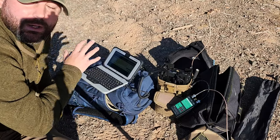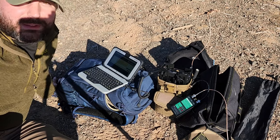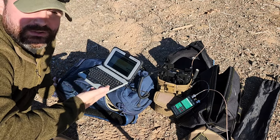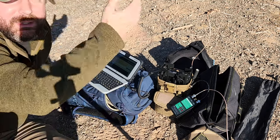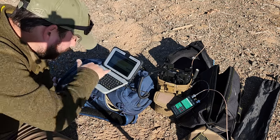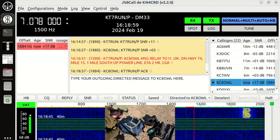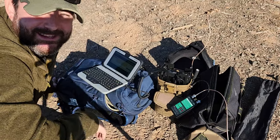I should have probably gone on the slow mode. I did normal. Like I said, these power lines were a really bad location for me to camp out next to. So in about 8 seconds, we'll see if his station acknowledges. If it does, we've actually successfully done it. We did it with the dipole deployment in a compromised position and location, and it looks like there's a signal coming through right here, so I think we did it. I hope that's his signal on 1900 hertz offset. Boom! We did it. Alright guys, we're going to do an after-action report at the house.